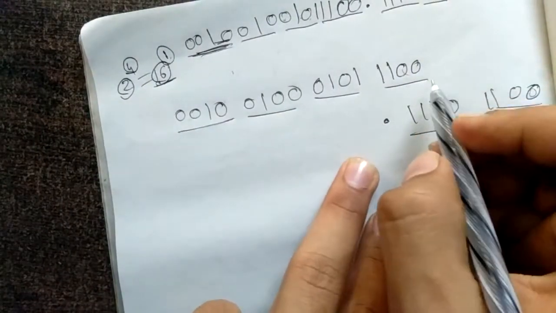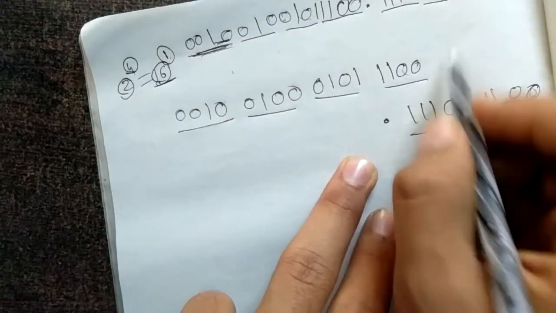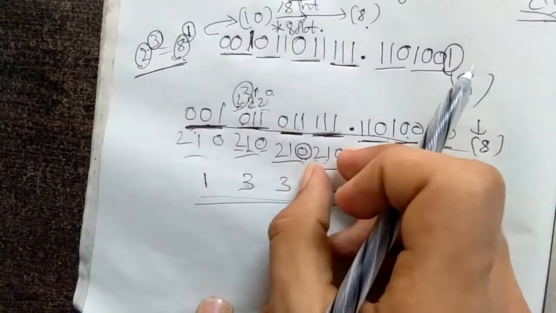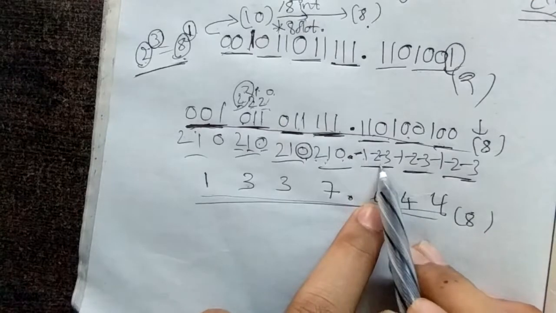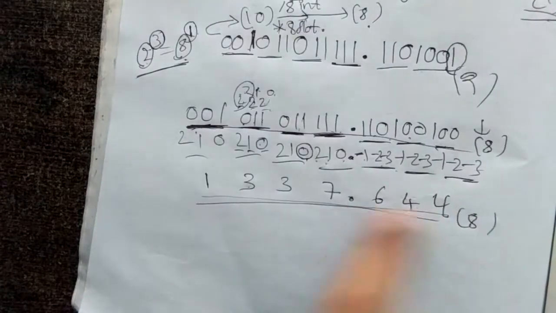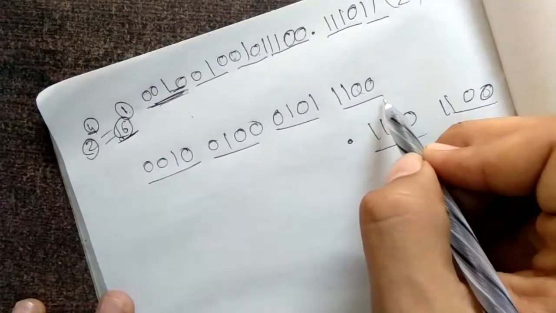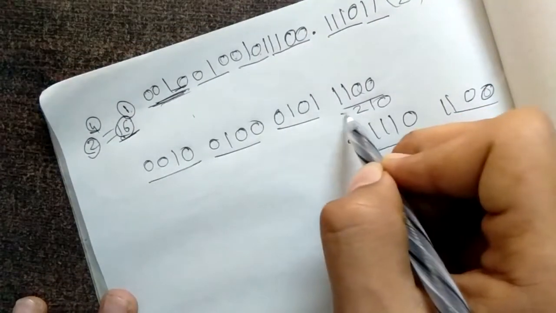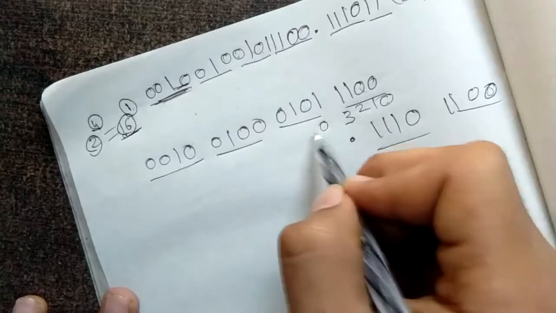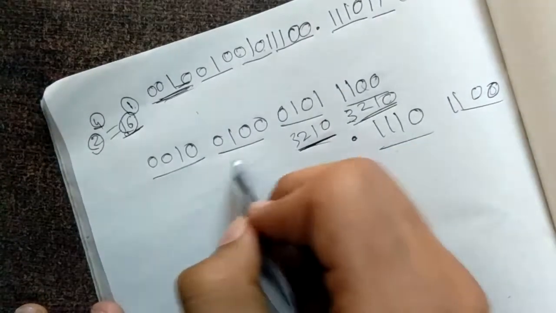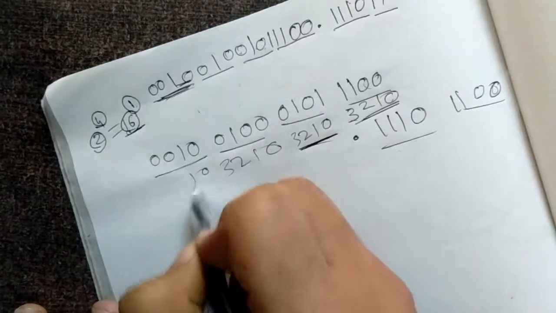To convert this into the decimal equivalent, the positioning now changes. Previously we had positioning of 0 to 2 in blocks of 3. Here also, -1 -2 -3, -1 -2 -3. But now we are going to convert it as 0 1 2 3, again 0 1 2 3. So we need to go in blocks of 4: 0 1 2 3, 0 1 2 3.